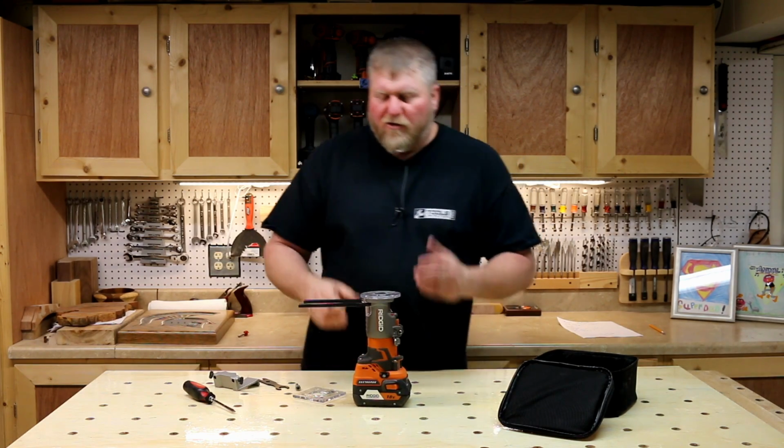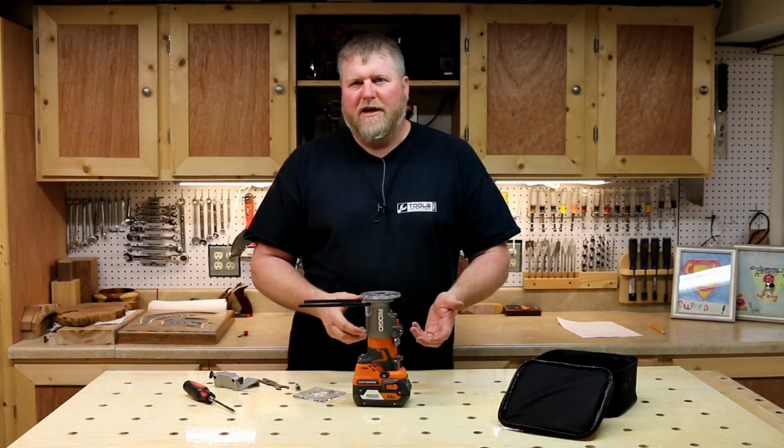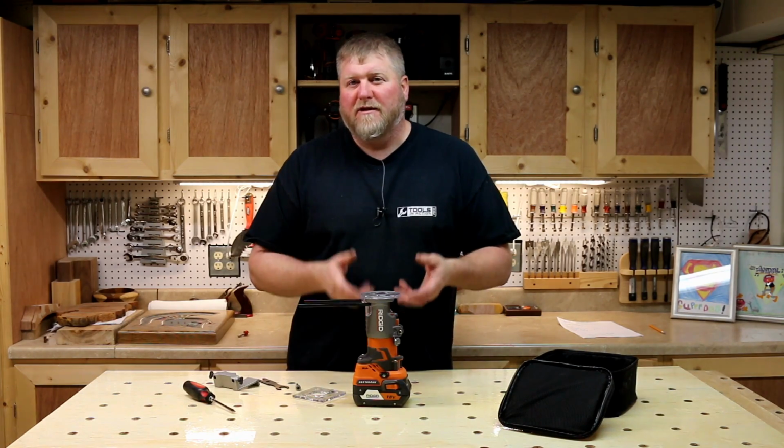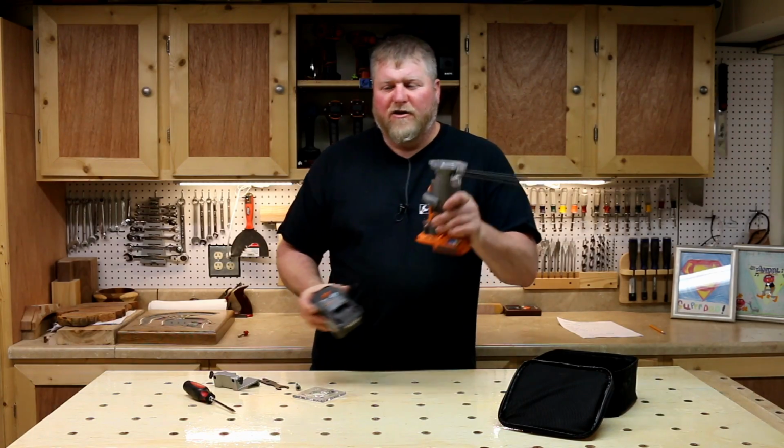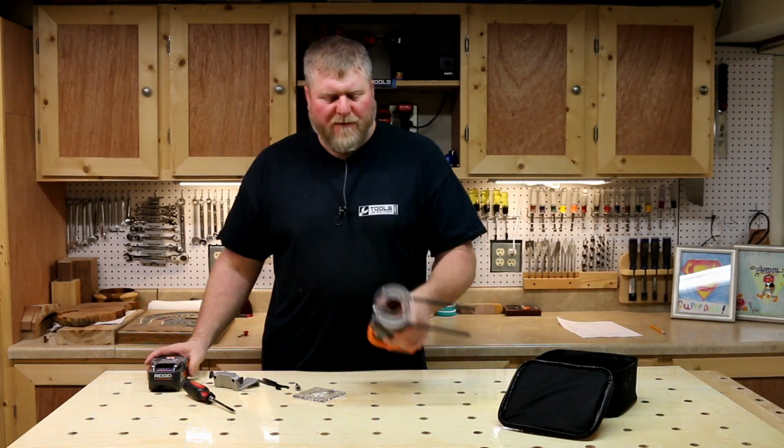But as I said, great little unit. I've loved using it. The more I use it, the more happy I am with this. So for 119 bucks, good little unit if you're looking for a trim router.